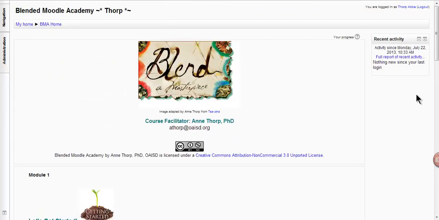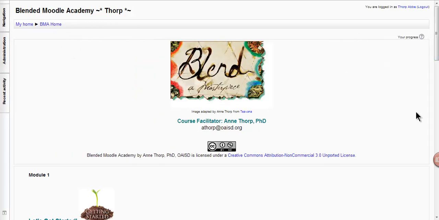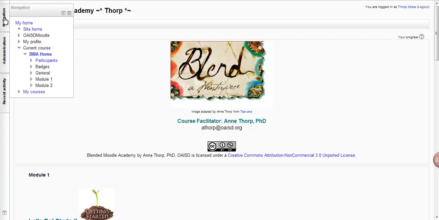The very first thing I like to do after I've done that is to come right over here to my blocks. And I like for my blocks to be over here in the dock so that when I hover over them, information pops up. This does a couple things for my learning brain. One, it opens up the course real estate. See how much more space I have now? And then it also gets this out of the way so that I don't have so much visual clutter going on within the course.